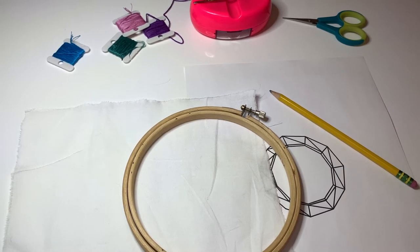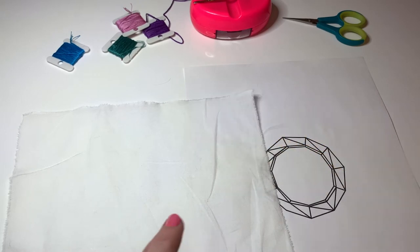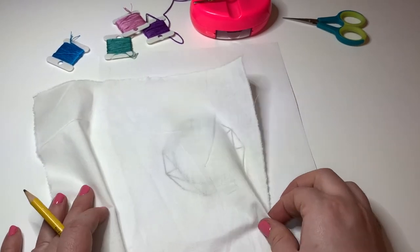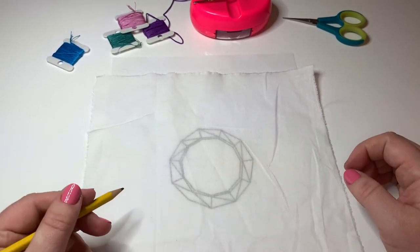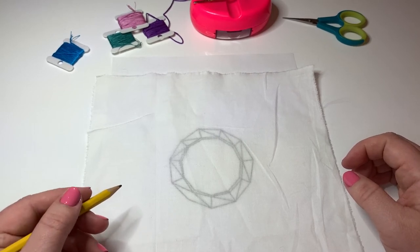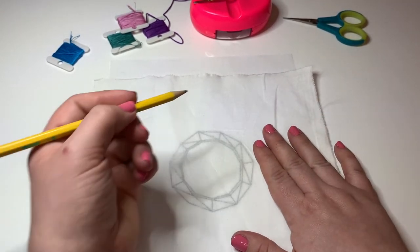In this video, you're going to learn how to transfer your pattern onto your fabric. So you're going to start by placing the fabric over your pattern so that you can see through it. If you need a little bit more light, you can tape it up to a sunny window and use that to brighten it up a little bit.